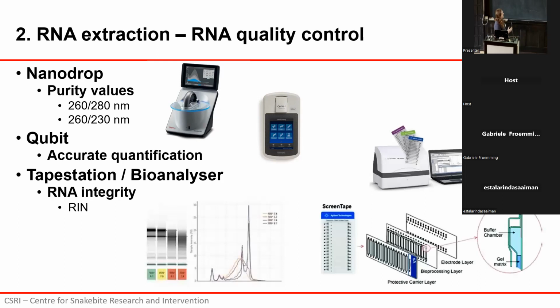And then the final thing, and the most important, in my opinion, especially if you're doing next-gen sequencing, is your RNA integrity. So you want to make sure that you're not just isolating a good amount of RNA, but that you're also isolating RNA that's intact, that all your transcripts are intact and not fragmented. And so that can be seen on a TapeStation or a Bioanalyzer. It operates by capillary gel electrophoresis, where it's going to separate out the RNA.